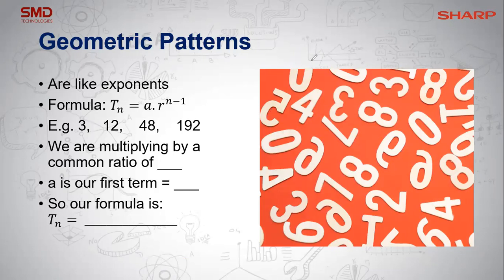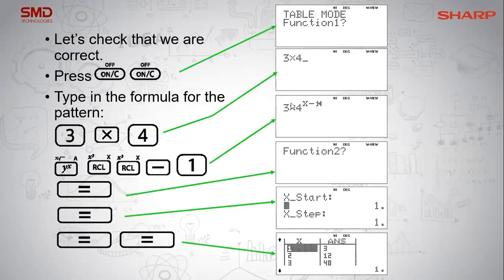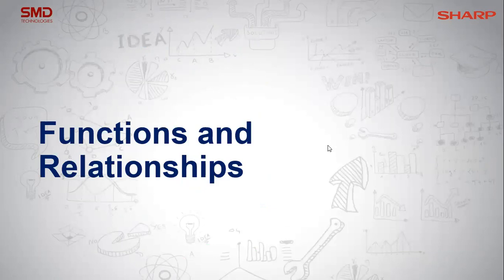Again, we can check that this is in fact correct. I'm not going to do it now because it's just repetition of what we did with the linear pattern, but you can go and try it yourself with your own calculator as well. Cool. Any questions so far? We good? We're still happy?